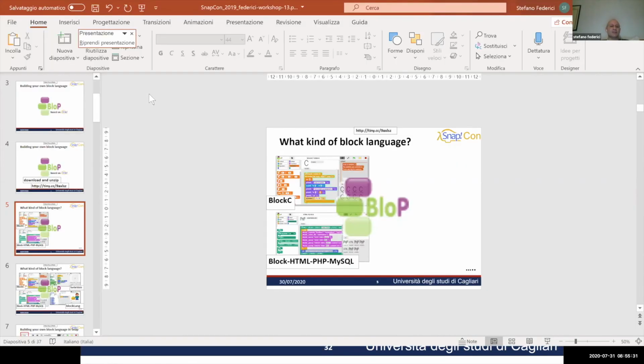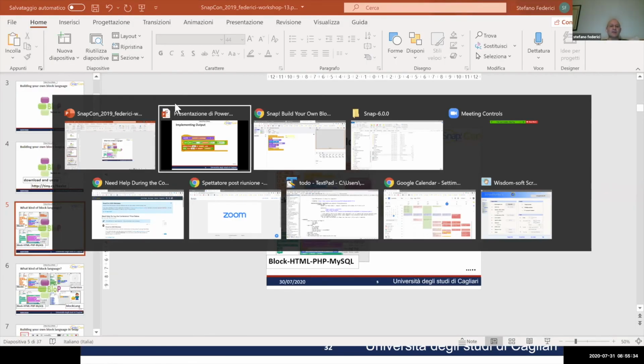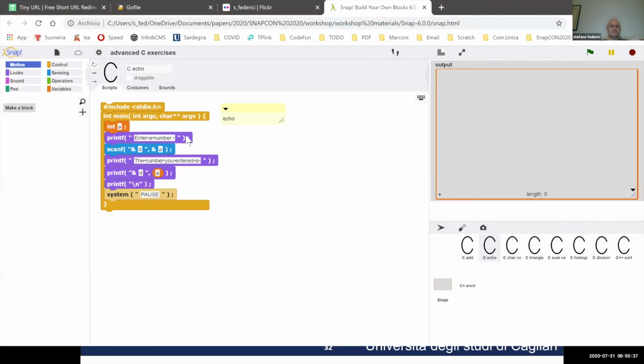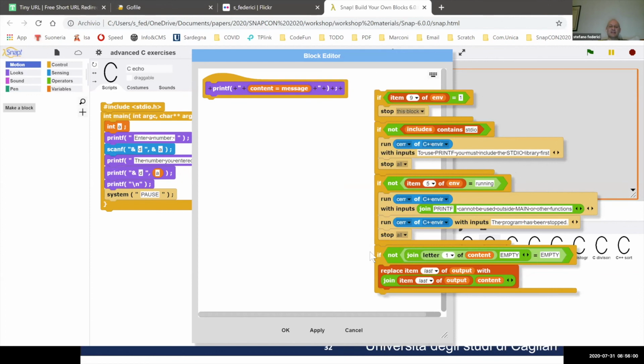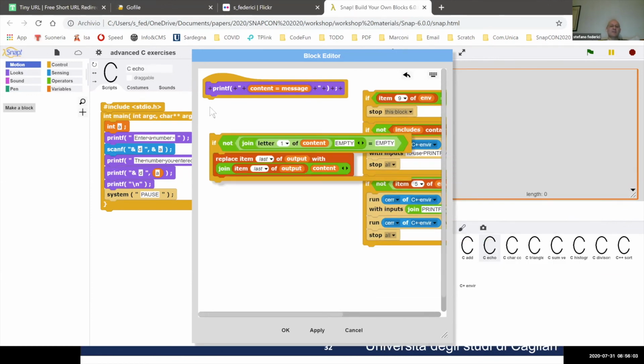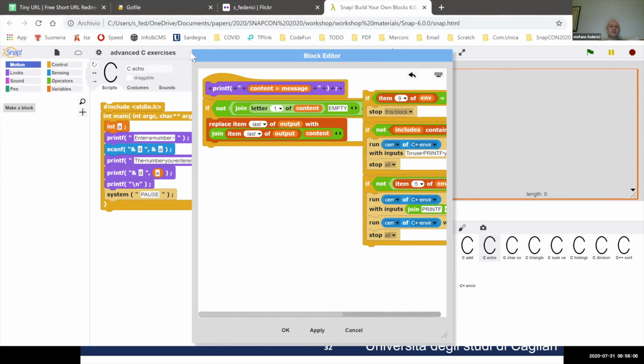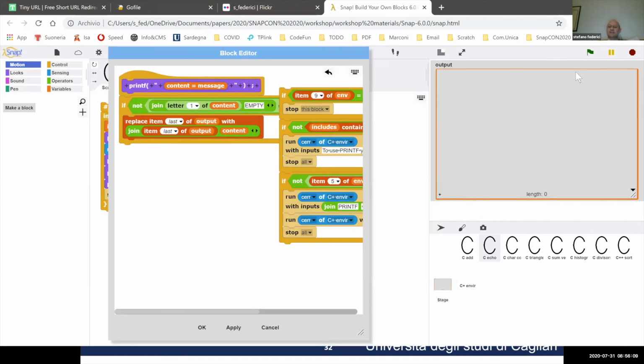And so let's see, where is it? Okay, here, printf, right click, and then edit. You see here a lot of stuff, but much of this stuff is just to make it work correctly, giving you the correct warnings and error messages, because really the printf command is just a question of adding something to a list, because as you saw, our output device is just a list.